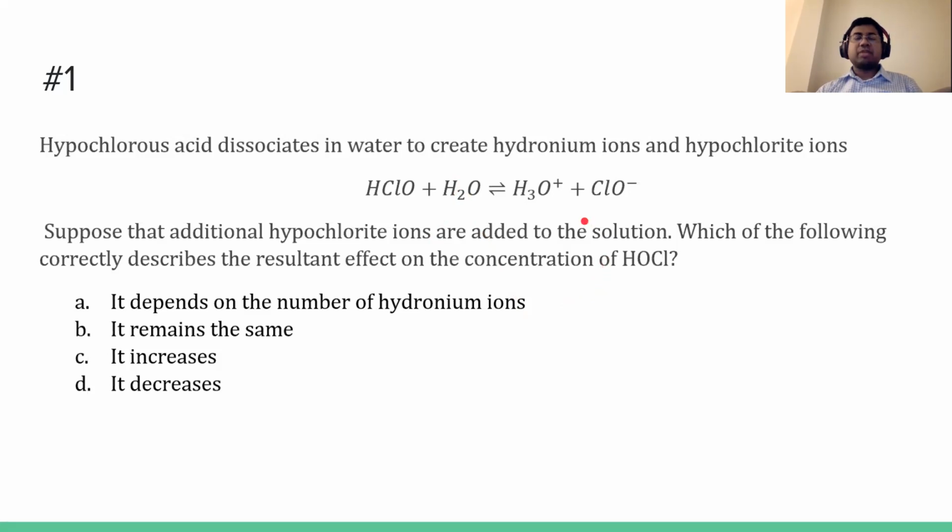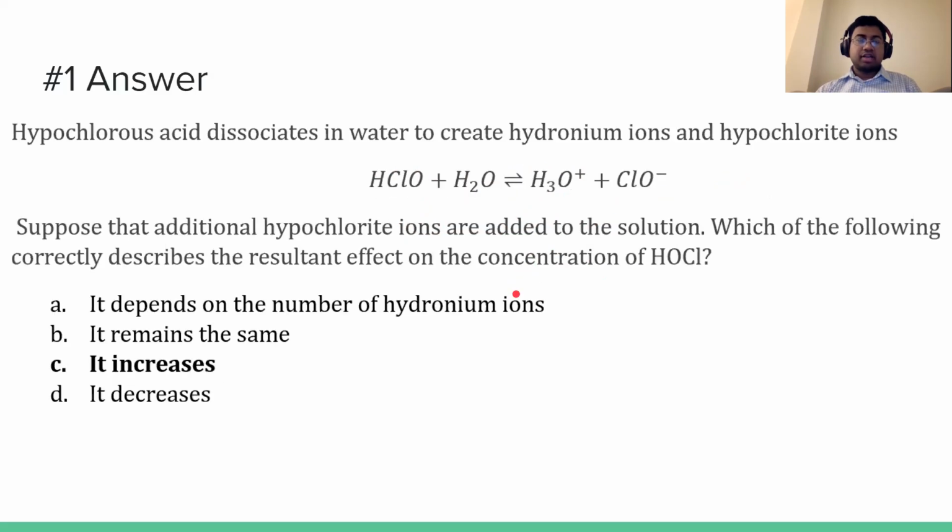Okay. So let me explain it, and let's see whether we're saying the same thing. If you're producing more HClO, you're consuming hydronium ions, and if you're consuming hydronium ions, you're increasing the pH because the solution is becoming less acidic. Is that what you were saying? Yep. Okay, good. All right, let's continue to the next one.